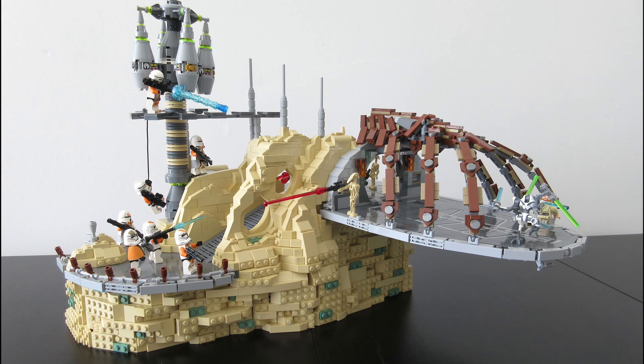Over to the left, he has some of the 212th clone troopers together shooting at some battle droids, which looks really nice. I really like the design for the barrier at the very edge of the platform — to keep people from walking off the cliffs of Utapau. Up top, there's a clone with a giant blaster about to wipe out a battle droid. One of the other things I like about this MOC is just the rock work, right there in the middle in front of that ramp — he uses big curved arch pieces as well as various tan slopes, and they come together to make something that looks really nice. Rock work is really characterized by the variety of pieces you use — it helps it look natural and not monotonous.